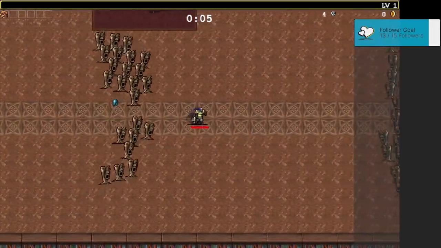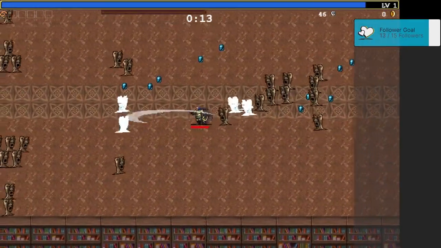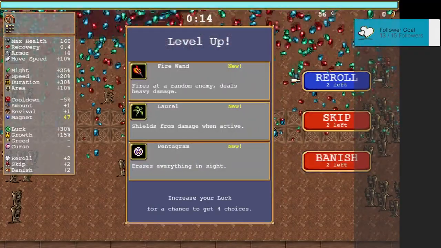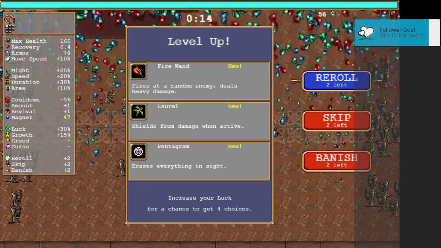Antonio has a whip. It strikes out both sides. So the number of strikes is increased by how many projectiles you have. I start with a bonus projectile from my passive tree. It evolves into the bloody tier, and I'll show you the evolution in a little bit. That'll be the first thing I go for.